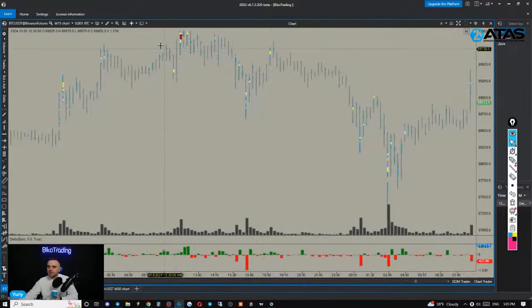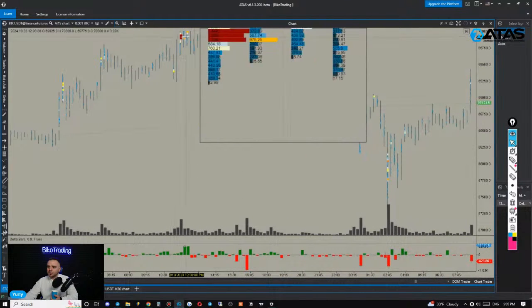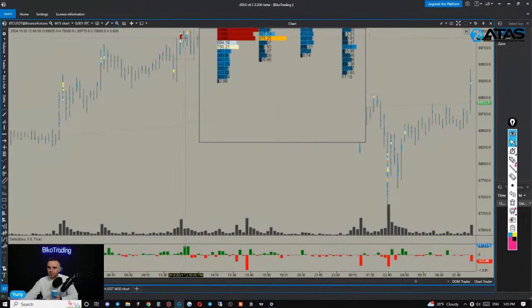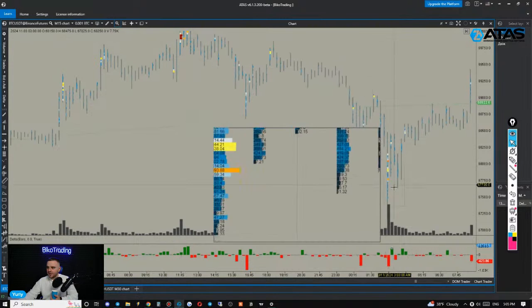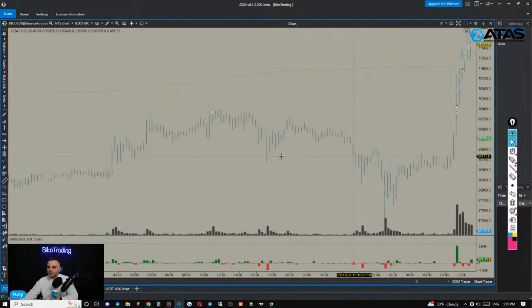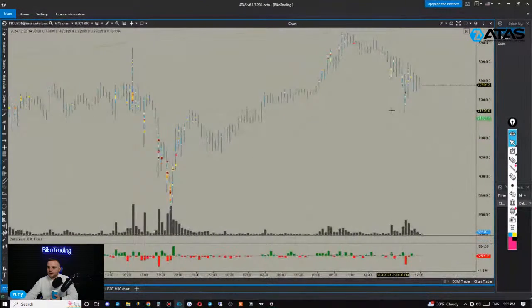Sometimes you have a look like this, big volume when the market is really calm, and this can become local support or resistance. Biggest volume at the high and price did a beautiful drop. That's it. I use only this one in ATAS. I adjust to it and I like it.